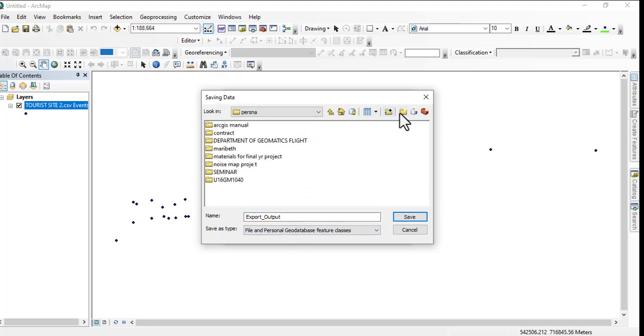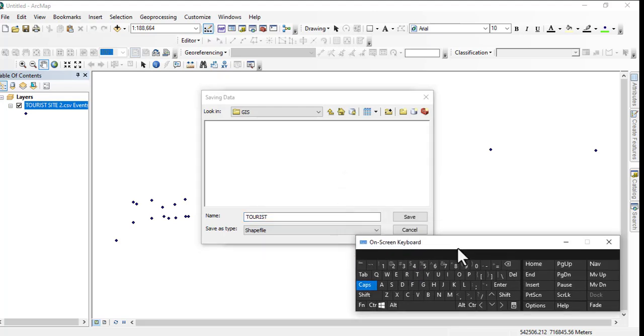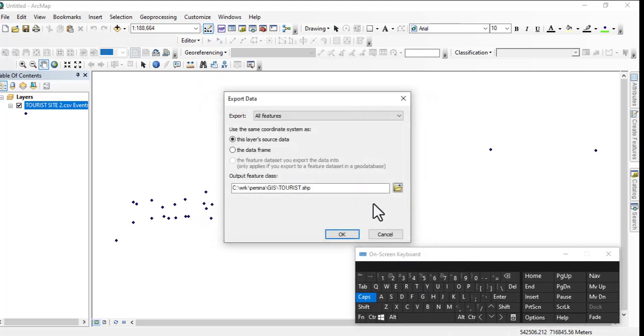So I am going to create a folder and I'm going to call it GIS. In this folder, I'm going to put this as a shapefile. So this is a tourist site. I'm just going to leave it as tourist and I'm going to save.